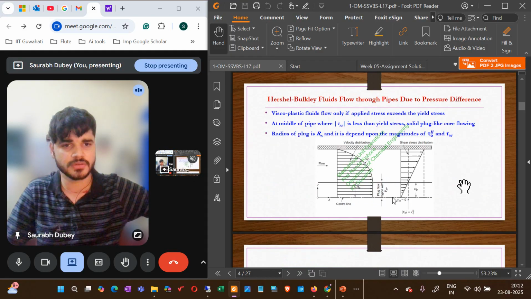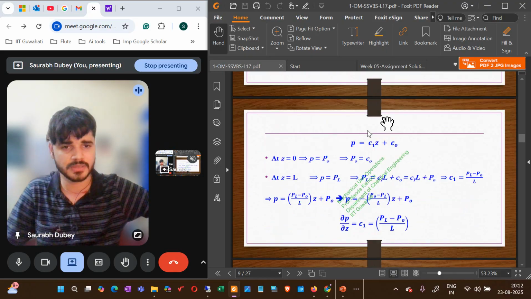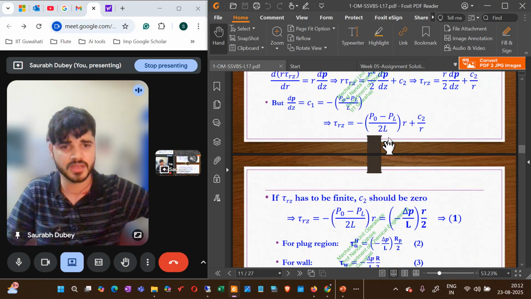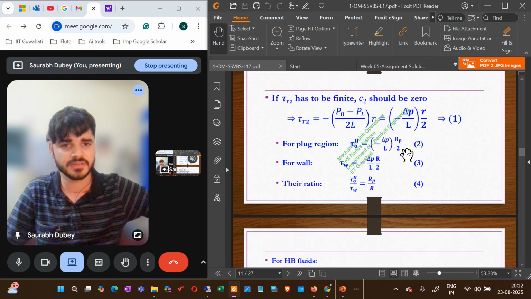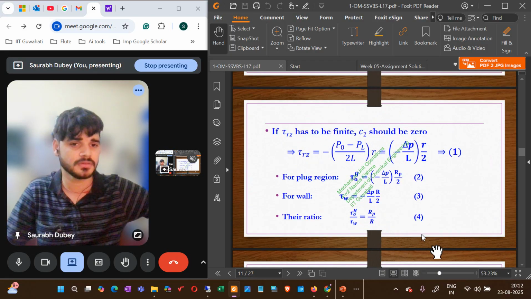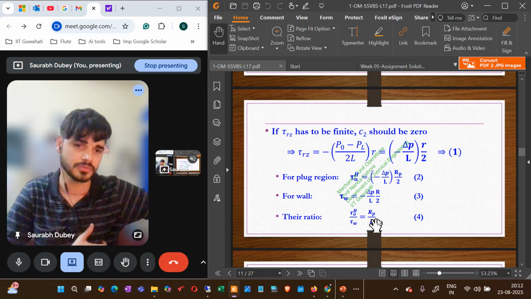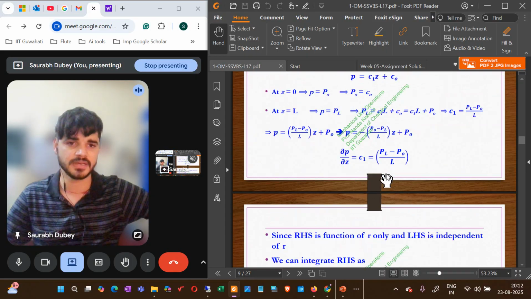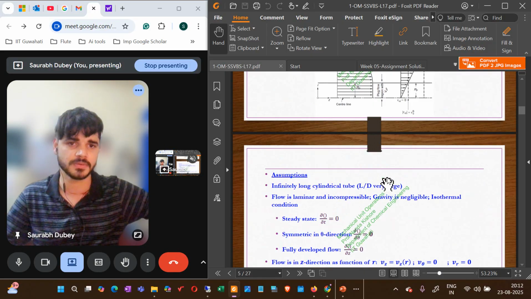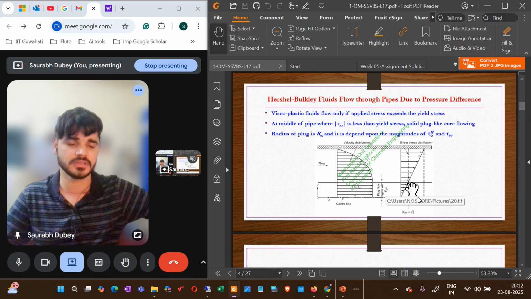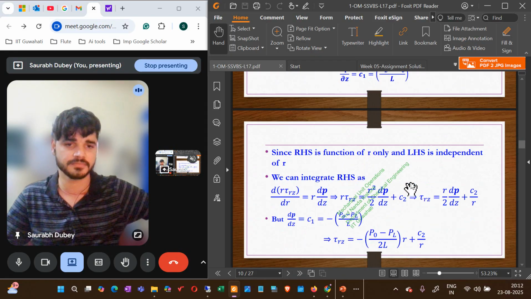And these are the assumptions that you have to take in, and in these slides I have told you that this is the same expression that you will be deriving in these cases just afterwards. So here this Rp by R is tau naught h by tau w. What I'm saying is tau naught h by tau w and Rp by R, right? So just have this one. In the case of Bingham plastic, it is tau naught B by tau w, Rp by R. This is the Rp, the radius till where this Bingham yield stress is actually existing, right?